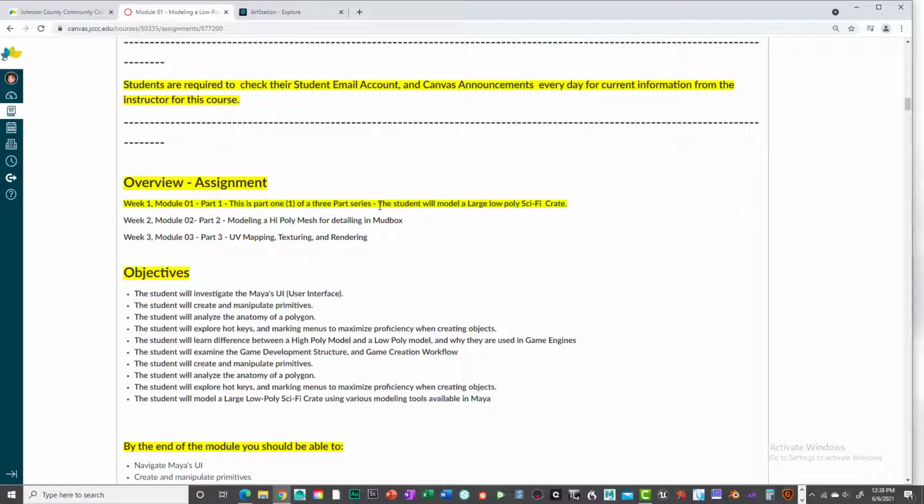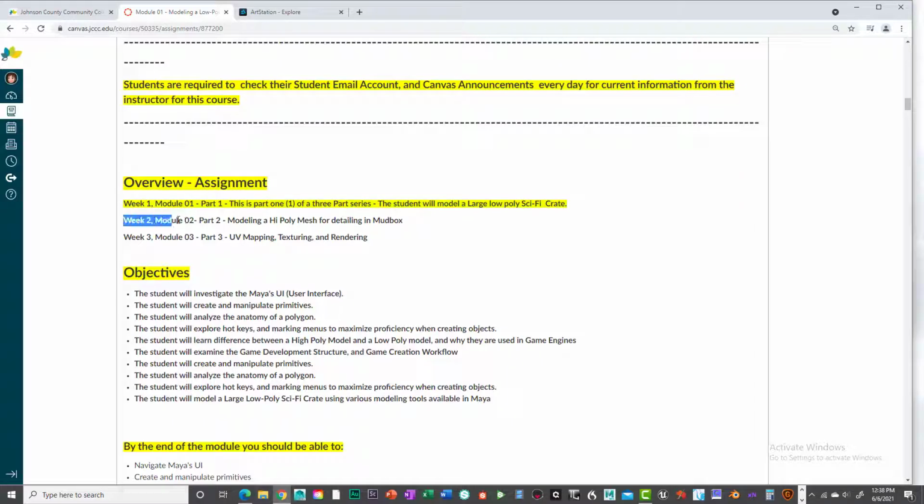Name it something like sci-fi crate _01, and then proceed through the video and save it again as 02, and then 03. That's what I mean by a sequence of saves. Don't save over top of your save. Go to File, Save As. We'll talk about that later.